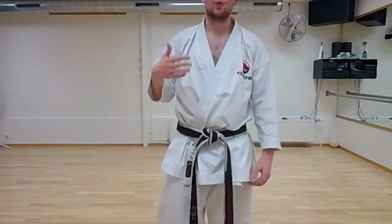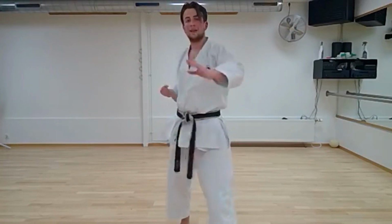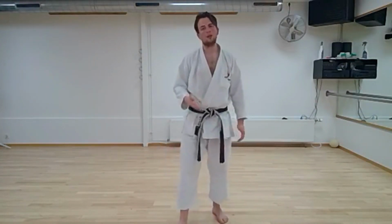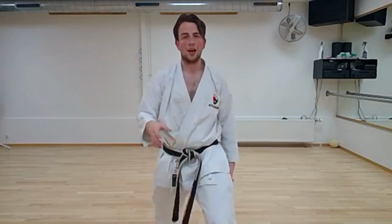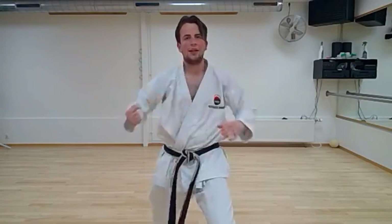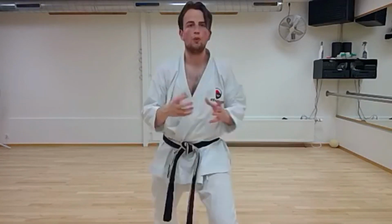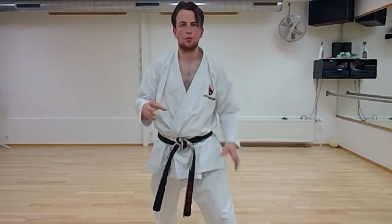So we're going to keep the same focus, but we're going to add to it. We're going to add squeezing our hikite hand quickly back, making that hip hit here, and then move backwards. If you have a mirror, or like me, I can see myself in the camera now. What I really want is to try to see this elbow in this position. I want to hit the elbow and back. Make that hit there and move back. That's the maximum. And when you move in a maximum way, it should bounce off instantaneously. It shouldn't be laborious. It shouldn't be a lot of work.